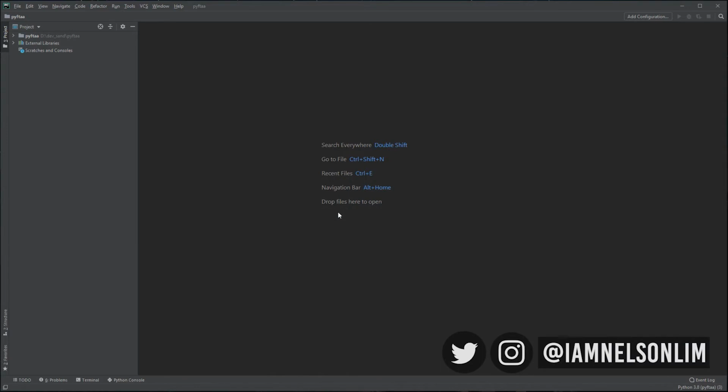I'll choose configure automatically, and it will ask me, do you want to allow this application to make changes to your device? Hit yes, and that should go away. Now we've created a new project in the project folder called PYFTAA, or Python for the Anxious Artist. This is your project menu bar on the left side, and typically over here is where you will see a whole bunch of code.